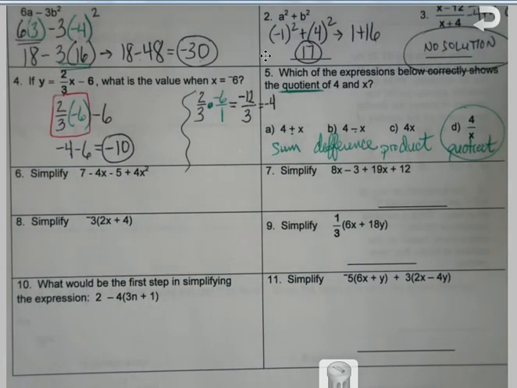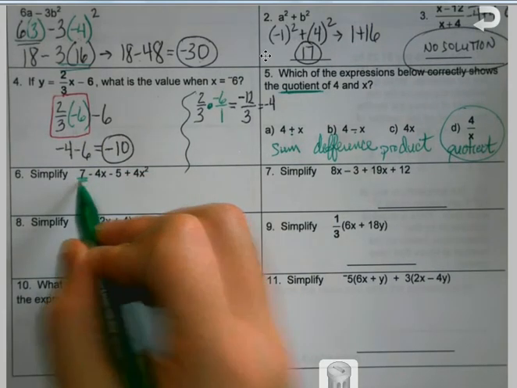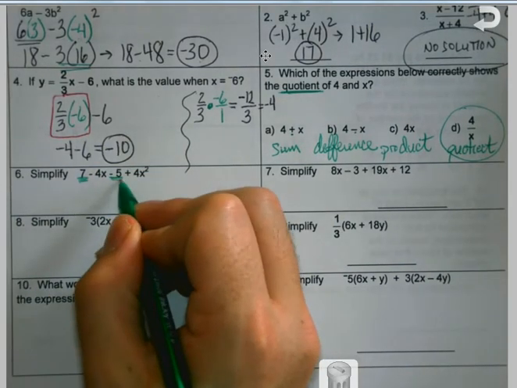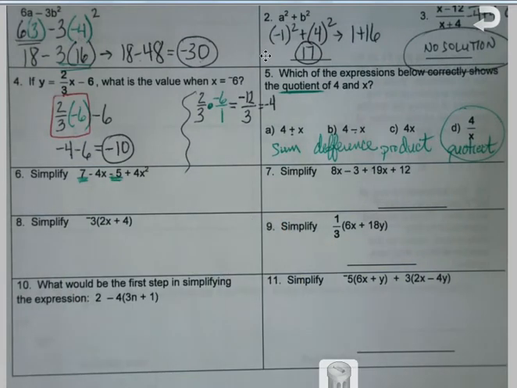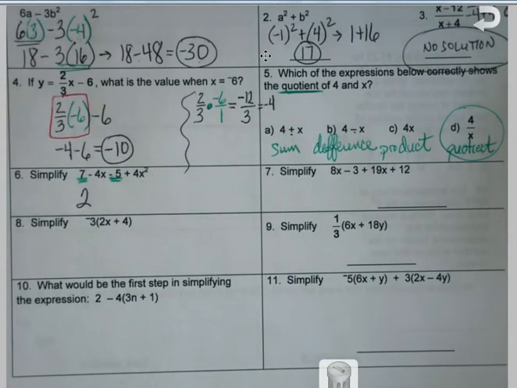So also, we're going to combine like terms. We're going to simplify. So I go through and I say, okay, here's just a plain old number. Where do I have another plain old number? Right here. But I have to be careful because that negative or that minus sign goes with it. So here, 7 minus 5 is 2.